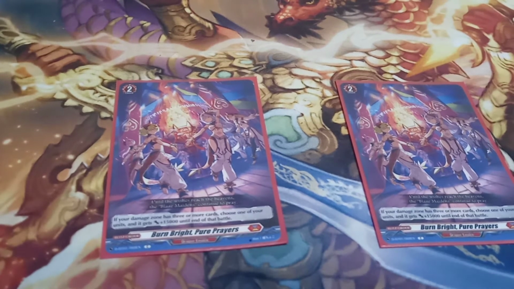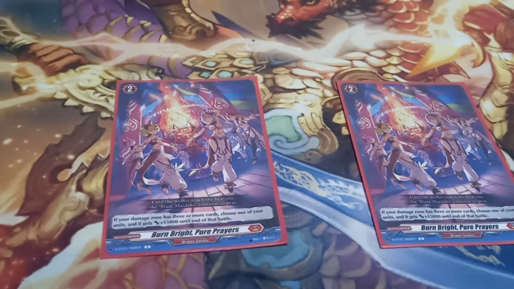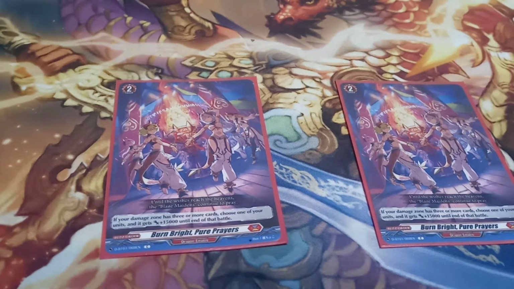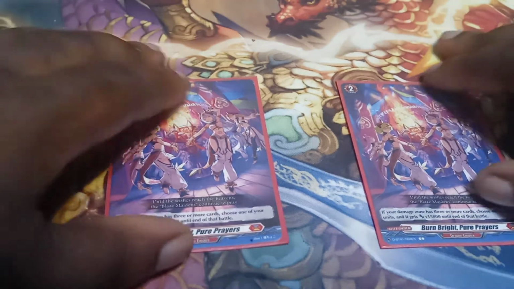Burn Bright Pure Prayers says, if your damage zone has 3 or more cards, you can choose one of your units and it gets plus 15,000 to the end of that battle. So it's literally a trigger. It's literally like guarding with a trigger. It's a 15k shield pretty much. It's not a shield, but it's a power bonus to make it a 15k shield.